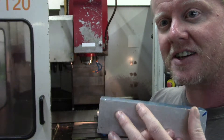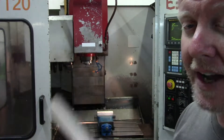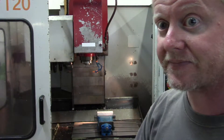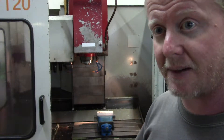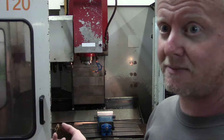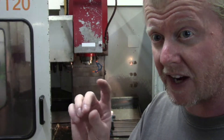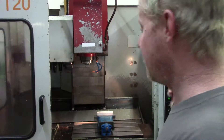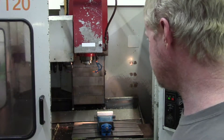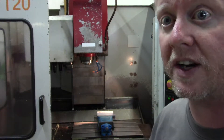After using step jaws on a vise coming from parallels, I really want those step jaws back — that's what I'm working on today if I don't have any more problems. The second problem that came up after I got the tool changer fixed was Fusion's post processor was giving me a depth error. It took me probably 30 minutes of changing work offset systems, because that's originally what I thought it was — the error message leads you to believe it's a work coordinate issue. A quick Google search showed it's usually a spot drill issue, which was the case here. I'd put a spot drill in, changed something at some point, and the spot drill was no longer valid, but it just reported a work coordinate system error.